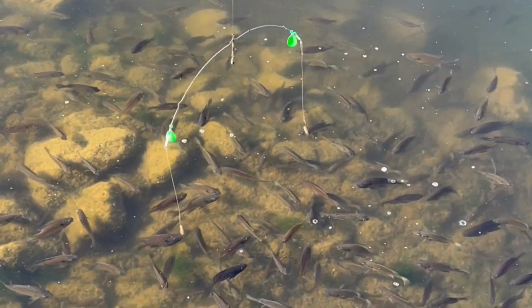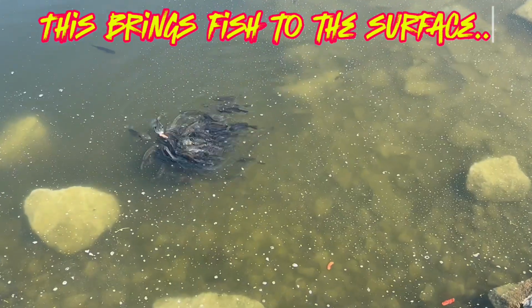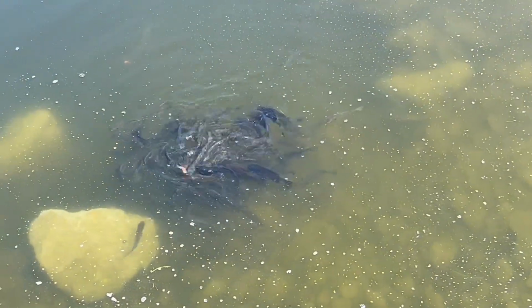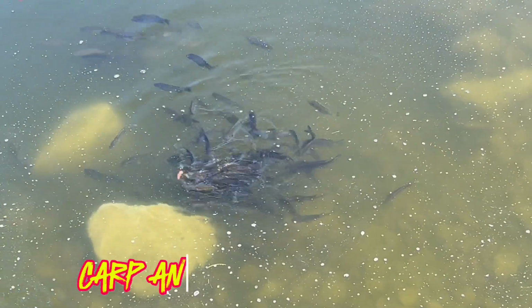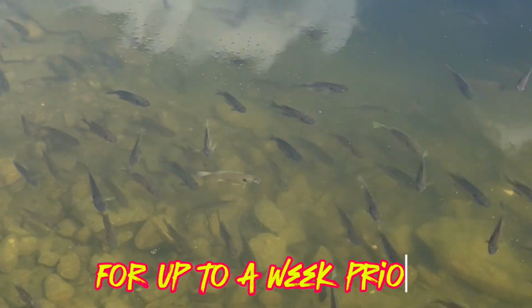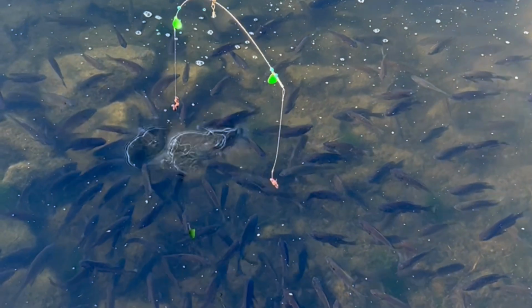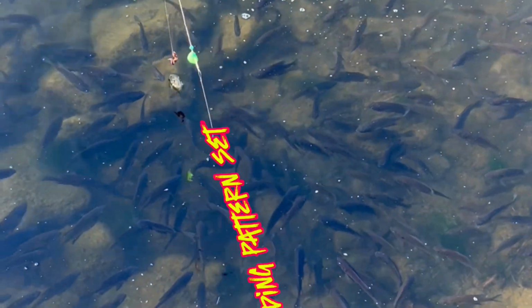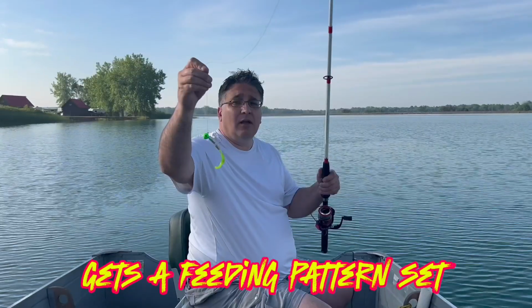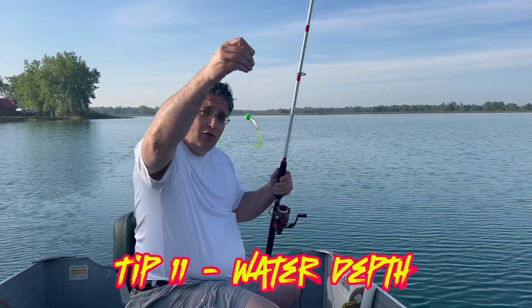Tip 10 is to chum the waters that you'll be fishing in, also called prebaiting. So if it's legal to do this in the area where you live, it works really well. You just throw out pieces of the bait you'll be using into the water before you start fishing, and it'll bring them to the surface to explore. In fact, many seasoned carp anglers even chum areas of water for up to a week daily to get a proven feeding pattern established. Tip 11, you got to always know the water depth you're fishing in.